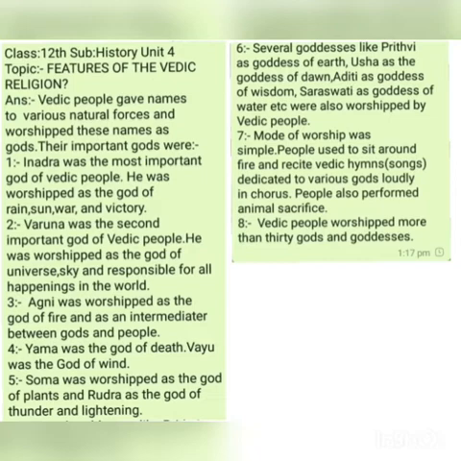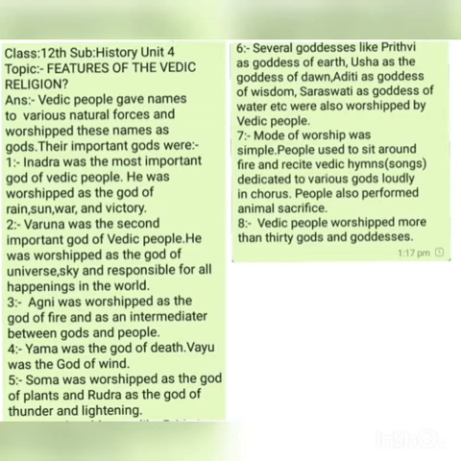The important gods which they worshipped were: number one, Indra, the most important god of Vedic people. He was worshipped as the god of war, rains, sun, and victory. Here, first of all, Indra was not any kind of image in the early Vedic period, but a name given to natural forces like war, rain, sun, victory. So it was considered that the force which is bringing rains, which is bringing the sun in the skies, which is giving us victory in the wars, is the force Indra.